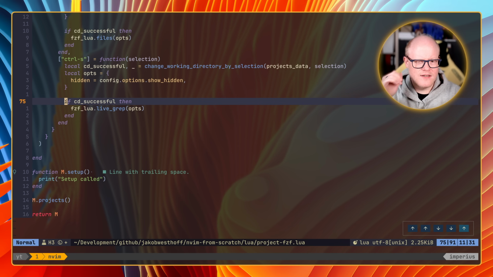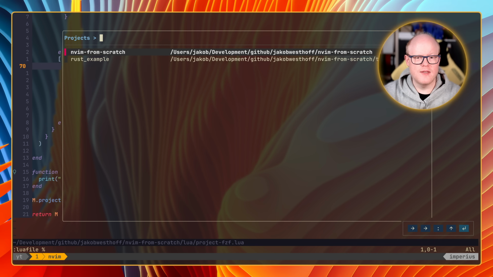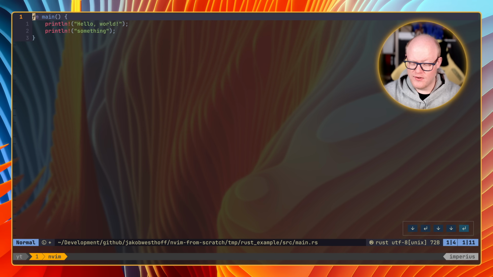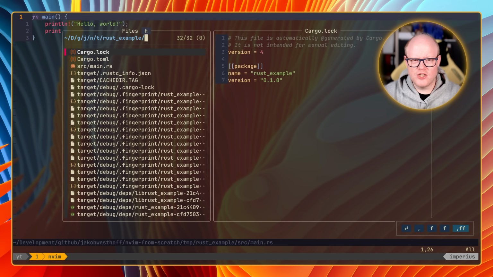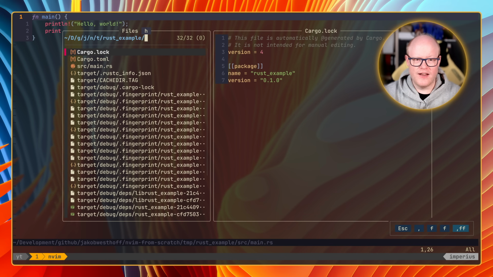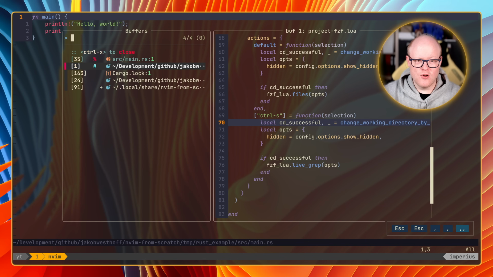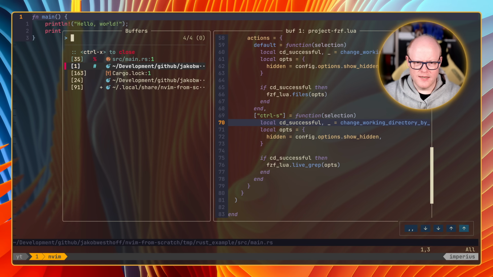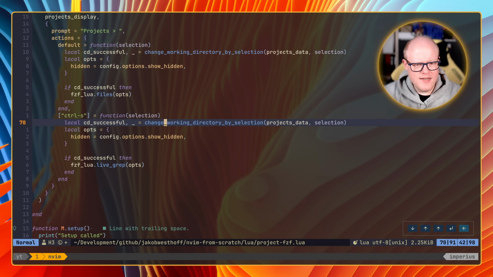Okay, again, I changed working directory. Let me quickly check if I broke the pressing of enter. So if I press enter here and I'm going, for example, into this file, okay, it changed working directory, so we did not break things by refactoring stuff out. That's already a good thing. So why was it actually, wait a second, where is my, there. Why is it broken now?